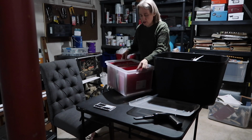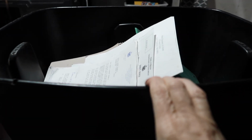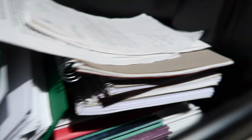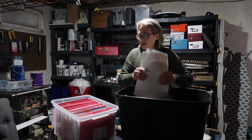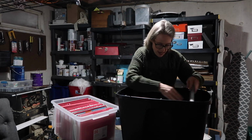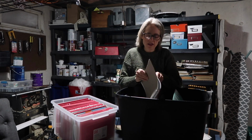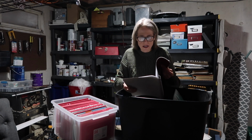I should probably look at this too. So I might look through this before I start adding to it. I don't know. Well, some of this is easy, some of it's hard. There's two ways I can go about this. I can keep work from the beginning, middle, end, or I can keep all the tests. I tend to keep the tests. And then anything that's just daily work, I get rid of.